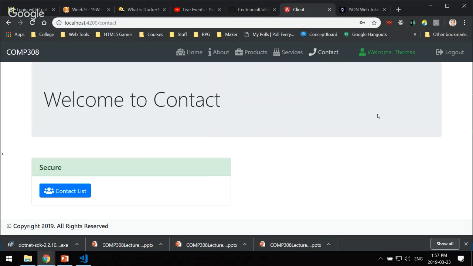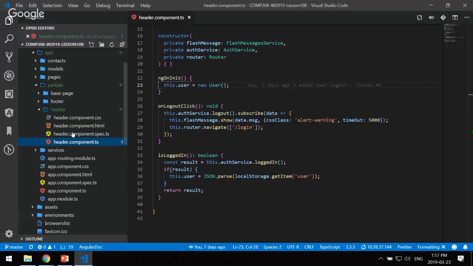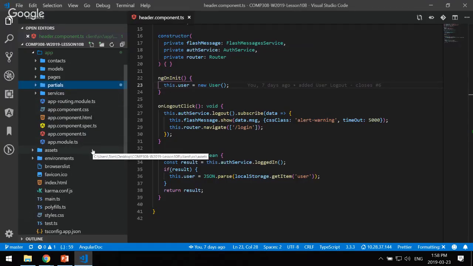Let's do this thing. First things first, let's fix the backend. Let's make it so that regardless of whether you're logged in or not, it's going to give you a problem on the backend if you're not correctly logged in. First of all, we need to correct our backend because it's got the configuration. And one thing I've asked you guys to do from an assignment 2 perspective is use my code as a base. I've already configured it. I spent a couple of weeks working through it. You don't have to reinvent the wheel here, guys. It's okay to use my template as a pattern that you can build upon.